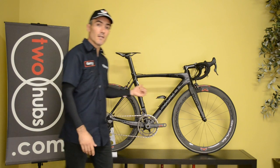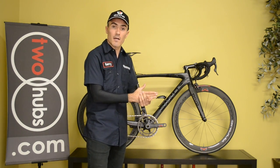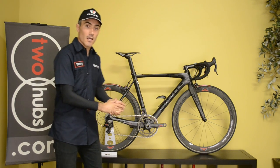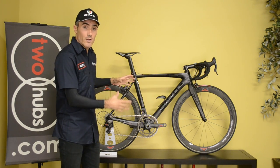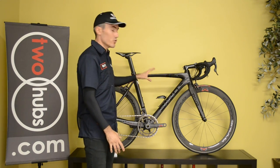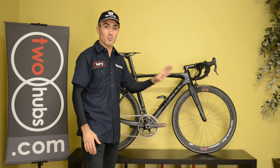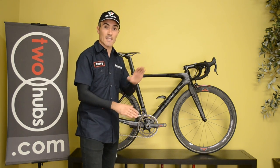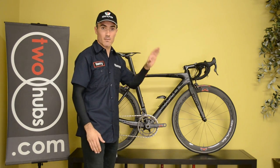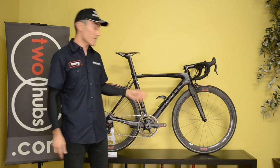The Devo ST is able to deliver that stiffness, the acceleration that you want out of the bike, the aerodynamics. However, it's able to incorporate a lot of compliance into the ride due to its 2x2 construction and its versatile geometry. So it's a bike that a lot of people are going to be able to ride for the endurance while getting the best out of their sprints and their climbs. In that sense, the Devo ST trumps all of its Italian competitors.